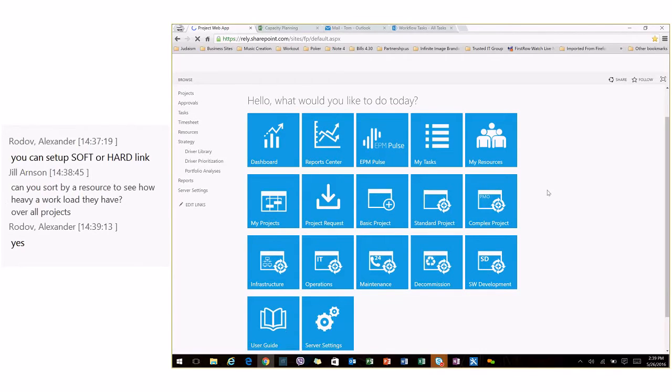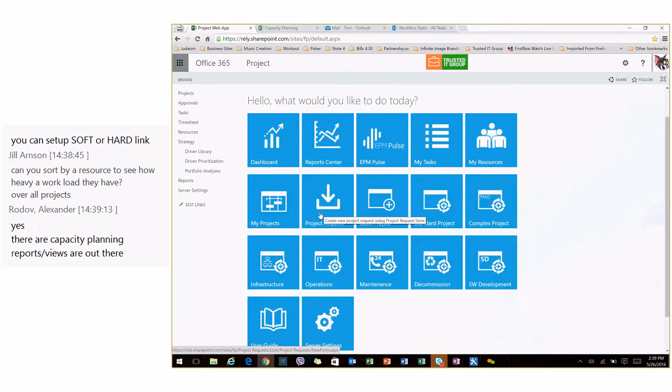So the day in the life of this PMO so far was we're going to go ahead and submit a project request. We're going to fill out all that information to the best of our ability, and we're going to select which project type that's for, and then we're going to submit it. Somebody, in this case Tom, got an email notification that he needs to do a project request.